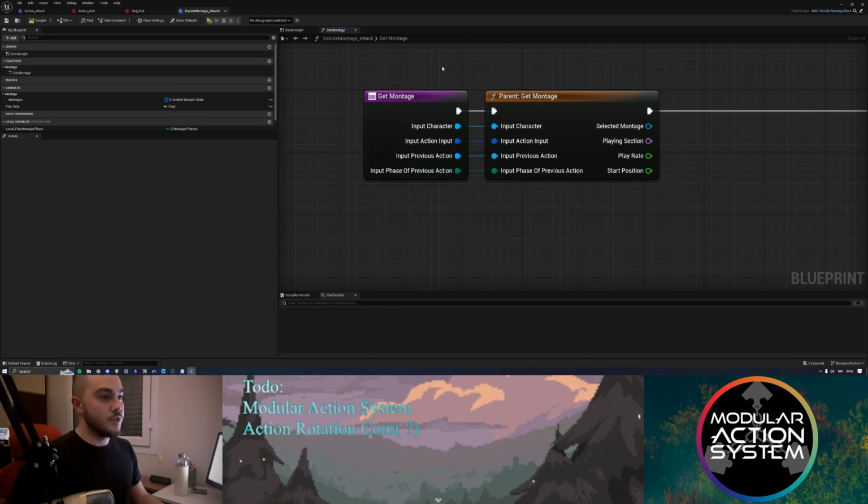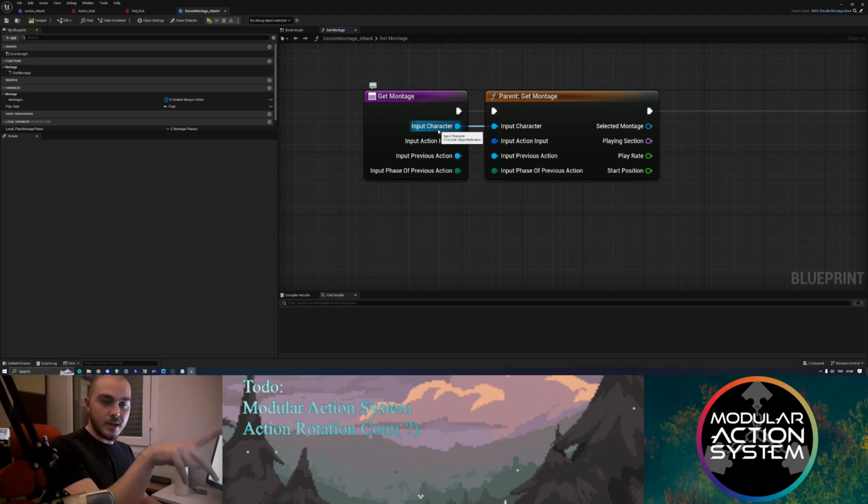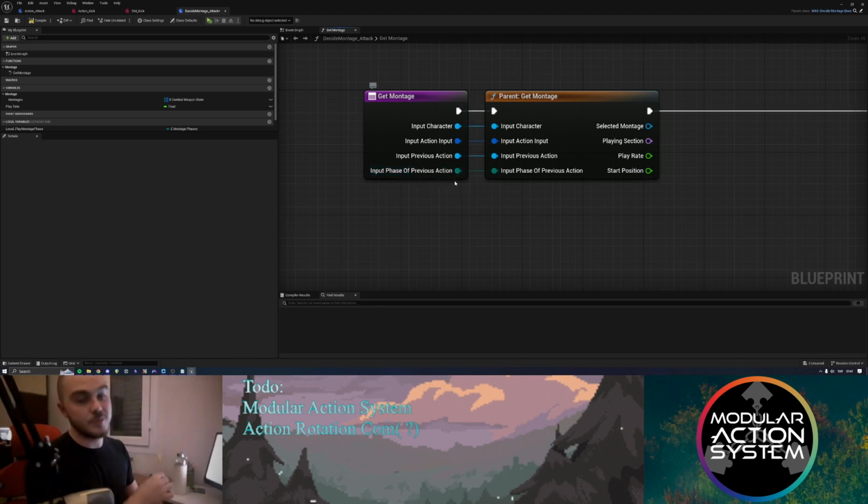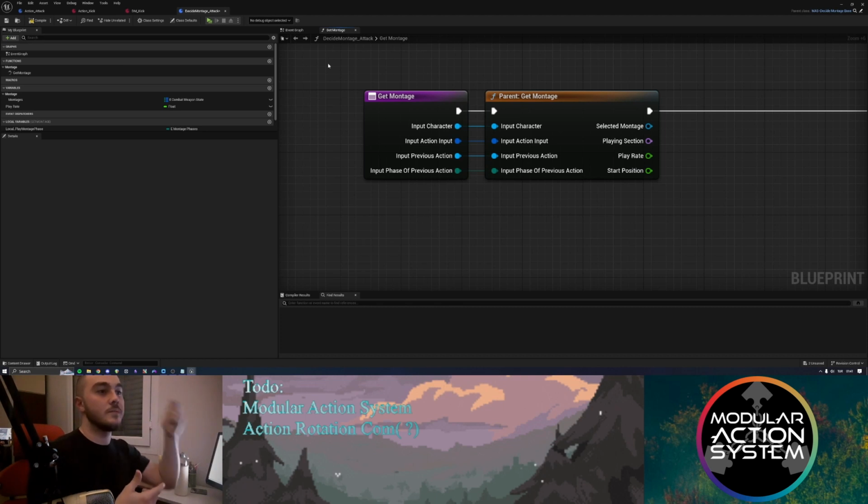For get montage, we have available inputs as character, input action, input previous action, and input phase of previous action. So we have this previous action, and you can use this, for example, if we are in the action of block, we can only unblock if we are in the blocking action.